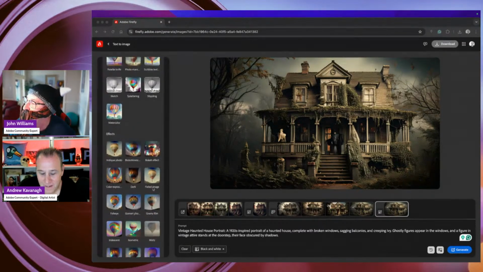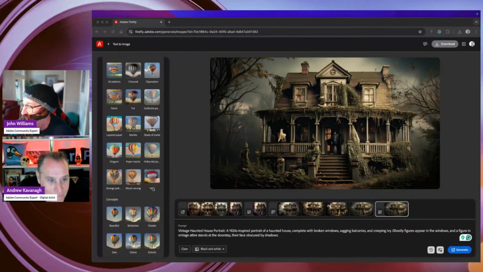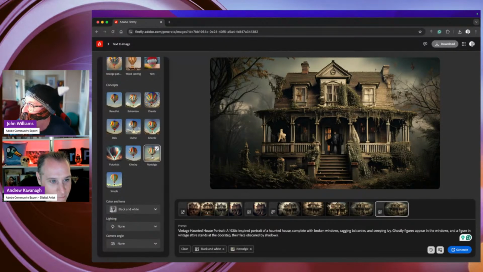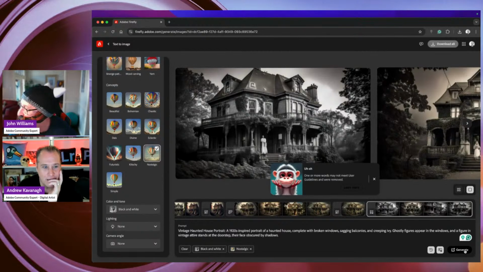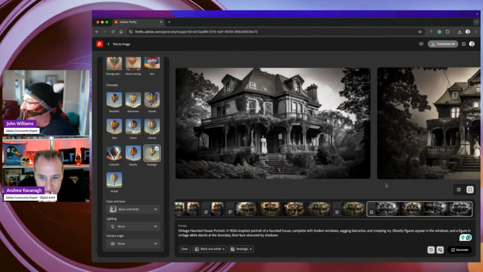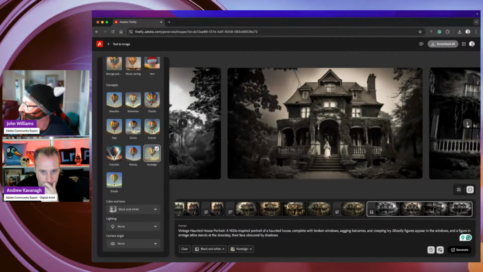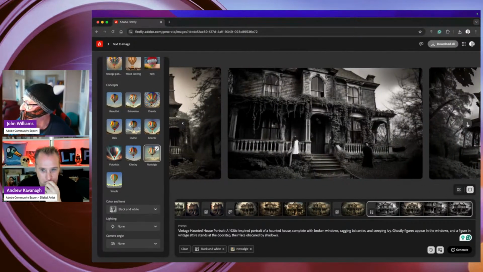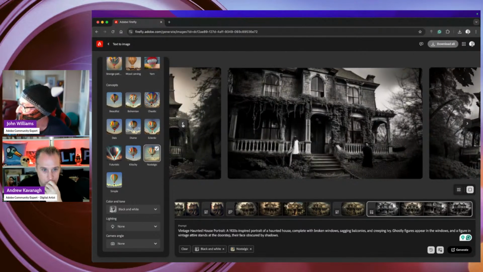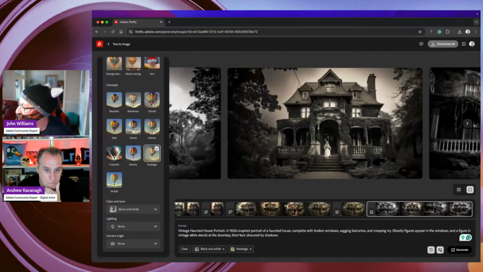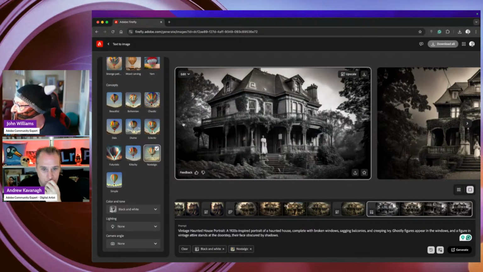Let's see here. There's some different cool art styles, but we're kind of nostalgic. Let's see what happens. Okay, we use black and white and nostalgic. Give that a spin. Probably change the colors. Oh, I love it. It comes in black and white or sepia tone. Now it's really looking creepy. Yeah, I like all these. There's something about these old pictures, and people dressed in Victorian garb just makes it really scary for some reason.